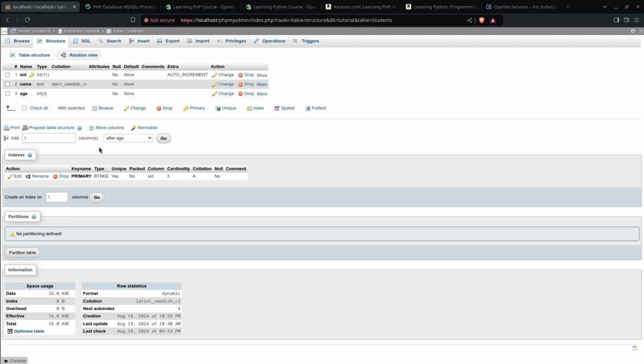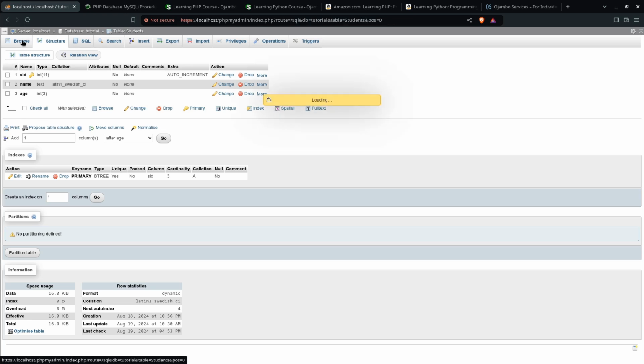I have phpMyAdmin here, so you can see I'm using a MySQL database. This is the table structure. I just have SID, which is the ID. It's an integer. It's auto-incrementing, that means it's a primary key. I have a name field, and that's simply just text. And I have an age, the length is going to be 3, it's an integer, because ages, for humans anyways, can't be more than 3 characters.